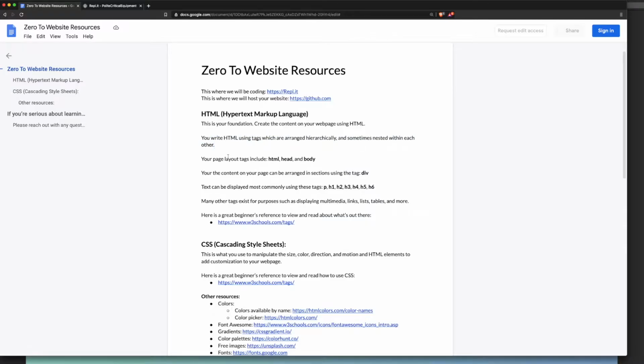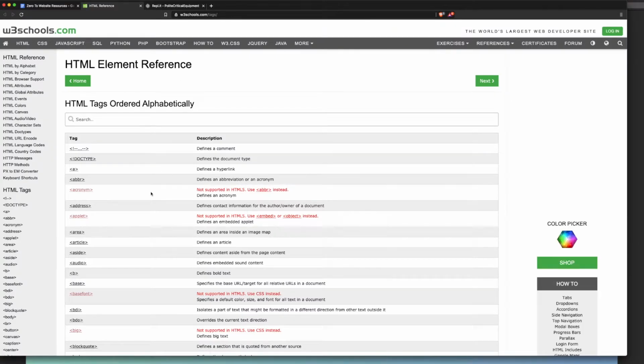There are HTML tags for creating text, like these tags here on the screen, and there are also HTML tags for creating sections of web pages called divs. Divs will wrap sections. Again, we'll see this in a second. And then there are all kinds of other tags for other purposes, any purpose you can imagine, such as creating multimedia, creating links to other websites, lists, tables, and much more. Right here is a really great resource that you can hop to at any time to see all the different HTML tags that you can use.